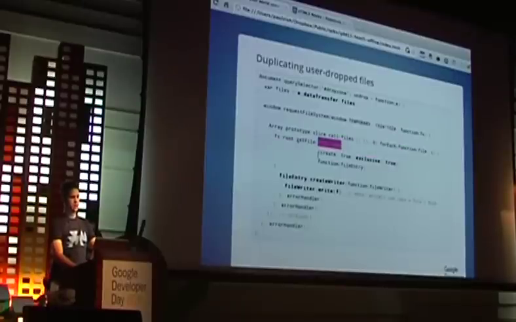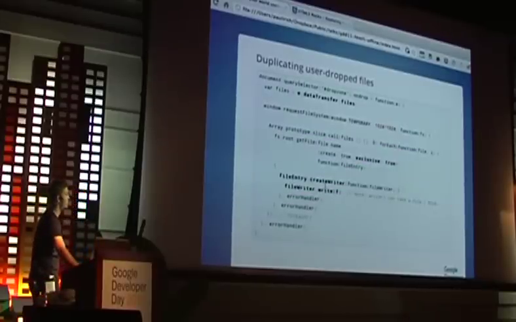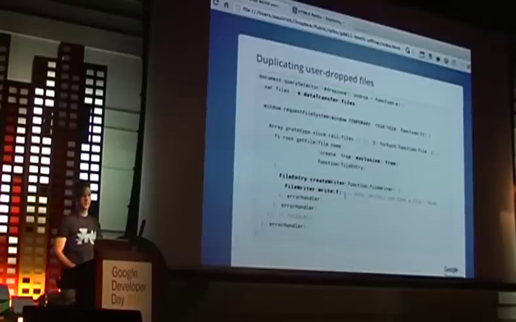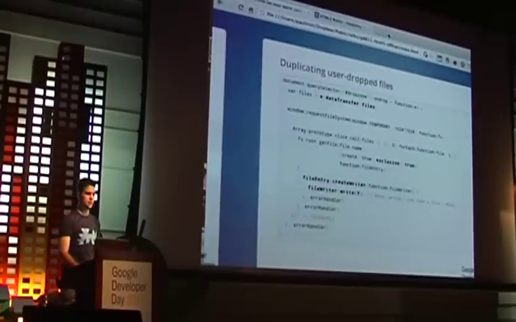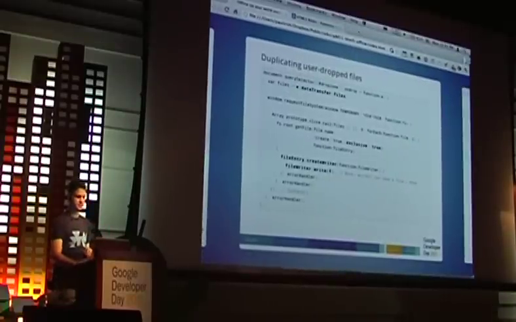And for each one, I'm going to create a brand new file using the file name of each one. So it's going to be using the exact same file name of the file that I dropped in. And when I get that, I'm going to write a file. And that's how I do it. So I just call create writer on the file entry, and I write it to disk. And so, I don't know, 8 lines of code, and I can take anything that I drop into the browser and just write it into the file system.